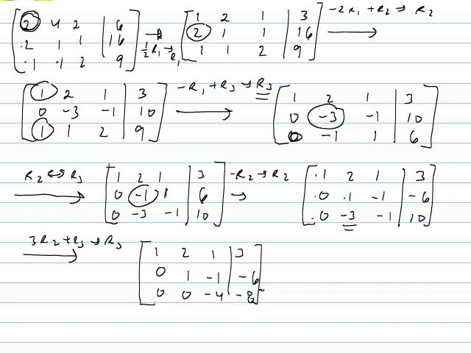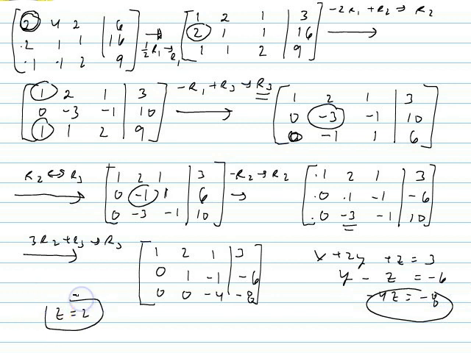And, well, we've done the 5 steps, and now we can convert this back into the system of equations, which was the last equation was negative 4z equals negative 8. The second equation was y minus z equals negative 6, and the first equation was x plus 2y plus z equals 3. You work them backwards. If minus 4z equals negative 8, then z equals positive 2. Plug that z into here and get y equals negative 4.